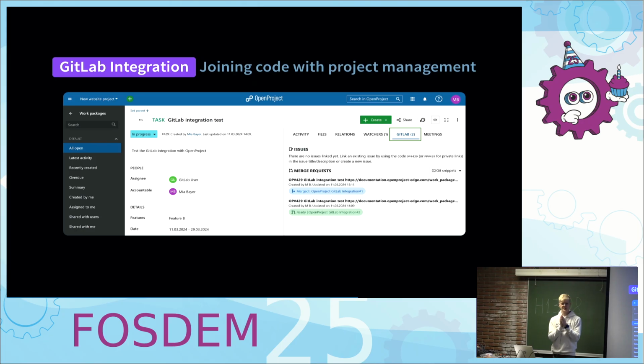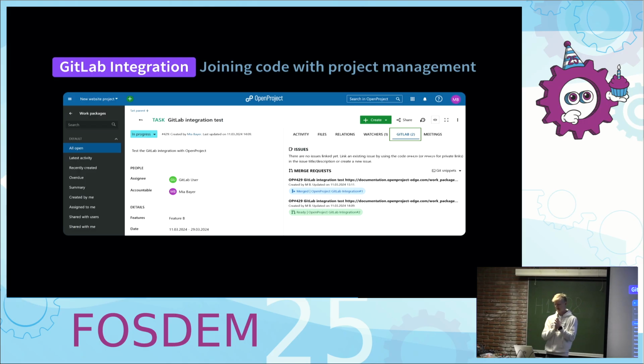That is the GitLab integration. So the idea is you have the classic project management environment of OpenProject, where you can support the whole organization, and then you have the software development part, which is just one aspect of the whole organization. Let's say you have marketing. You wouldn't have marketing in GitLab, right? But GitLab is optimized for code management and working on code.